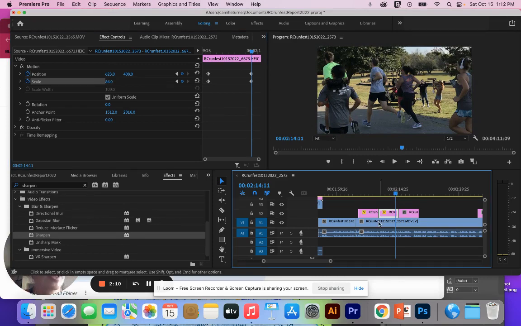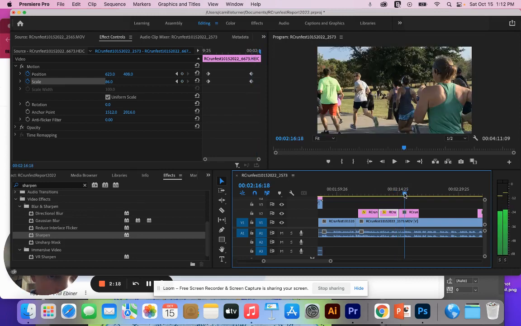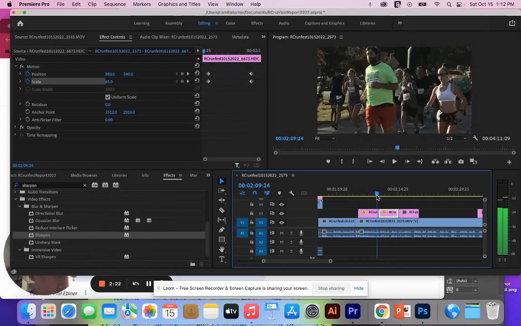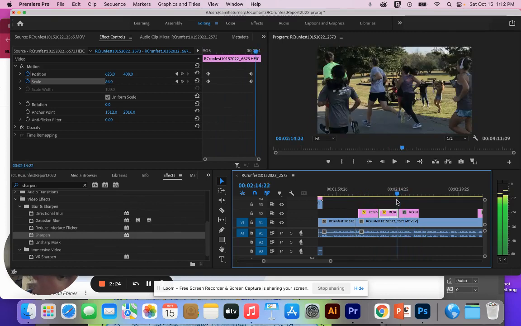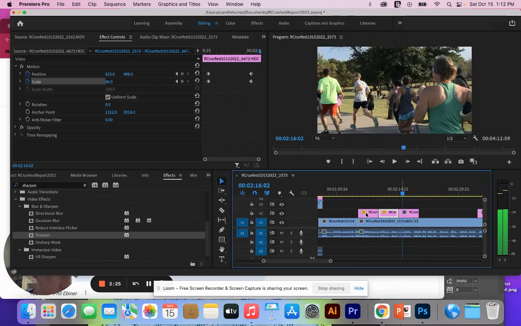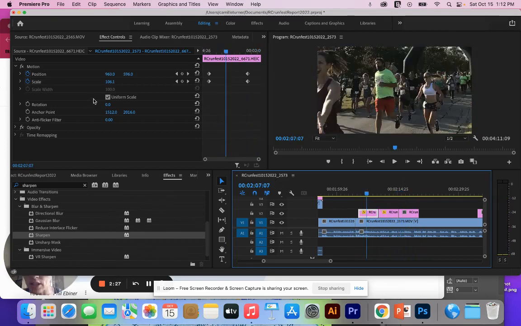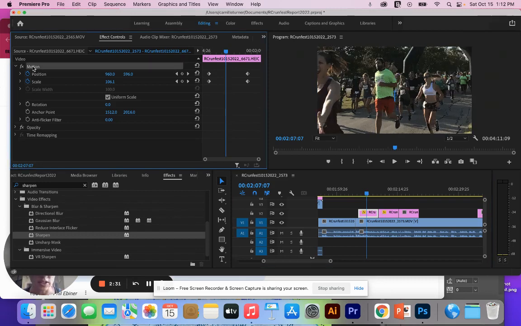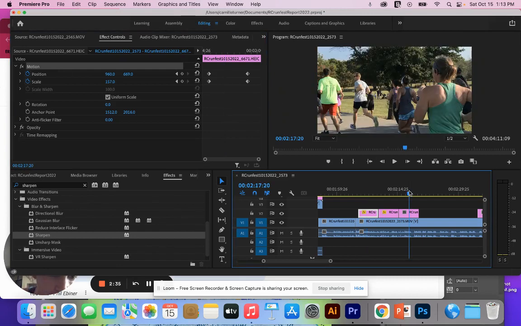Okay. Let me show you how, if you don't want to do this to every single picture, let's say you have a lot of pictures and you know they're all laid out similar, you can copy and paste your effect, okay? So I'm thinking maybe the first one is going to be similar to how I might want this one. So I'm clicking on this clip, and I'm just clicking on the motion section over here because that's what I changed about this clip. I'm Command-C'ing that. And now I'm coming over to this clip.